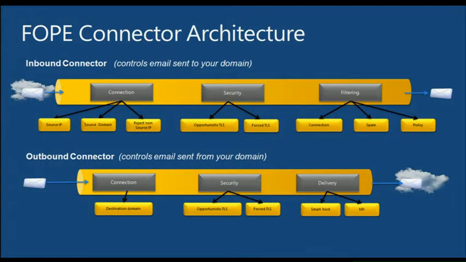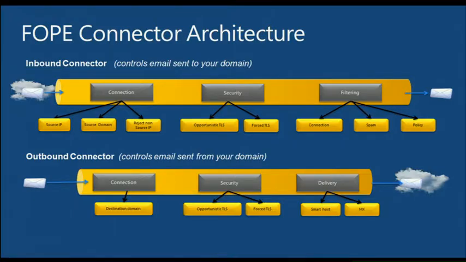On the filtering side, we then have these different layers of filtering. And again, this is what we talked about right at the beginning with that sort of funnel and the way we do multiple layers of filtering. And we can control those, again, on a different each connector basis. So these connectors you can set up to enhance the default in and out of mail and have certain mail to certain domains or certain senders or from certain domains filtered and managed in the way that you choose. This is what allows you, for example, to set up a trusted connection between your on-premises solution and Office 365. And then we'll talk about that when we come through to the mail routing section shortly.